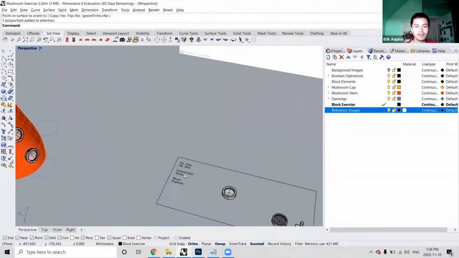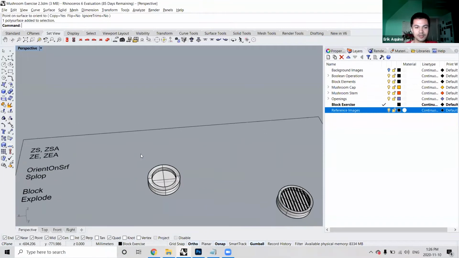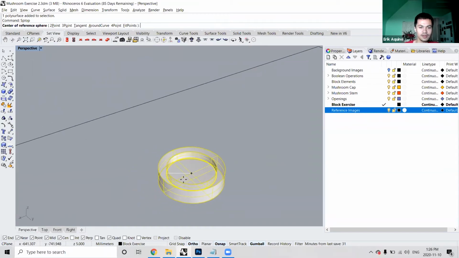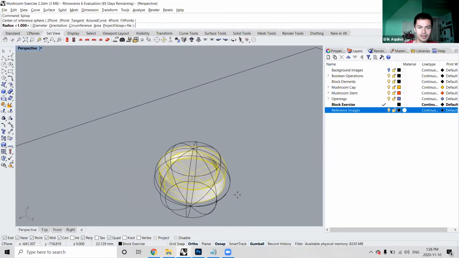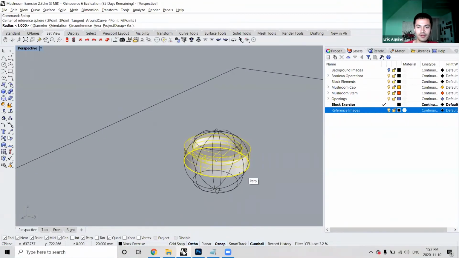Okay. Let's go through the splop command, which is pretty similar as well. I am going to type in splop, and it wants me to determine the center of a reference sphere. So I'll put that center, and then I think anywhere on the perimeter of this shape is fine.